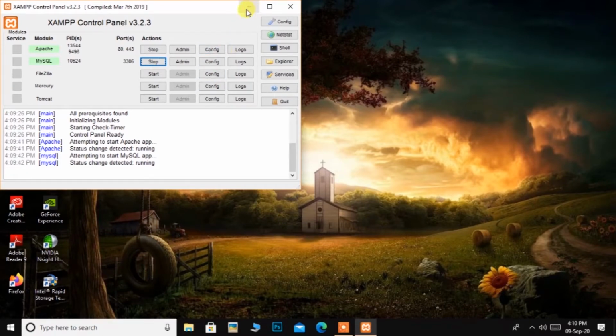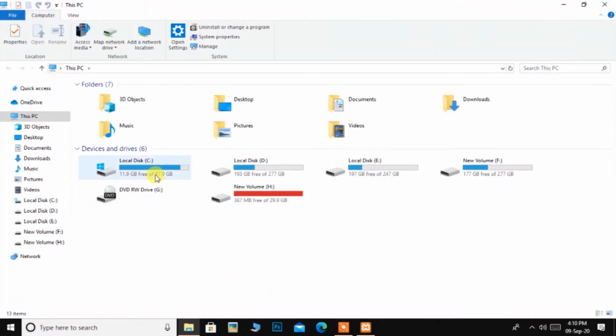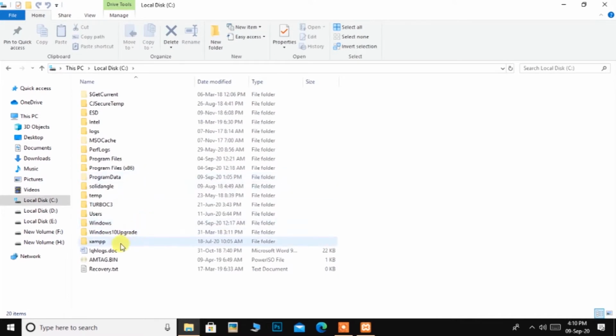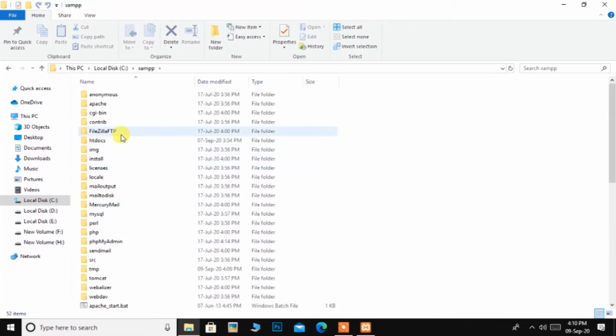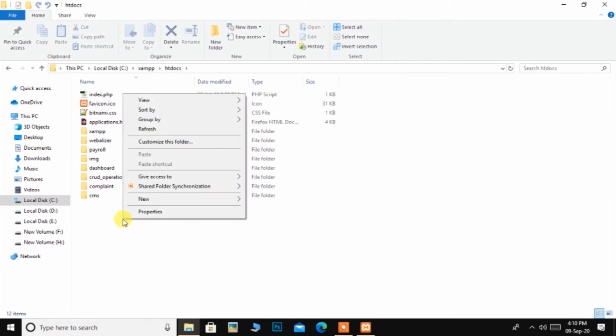Okay, let's minimize the screen. Open the C drive. Now we're gonna make a folder under our htdocs folder. If you are using a web server, then it contains a www folder.